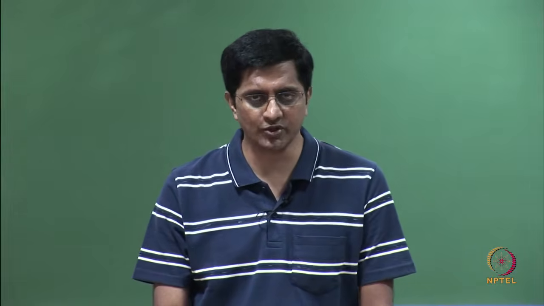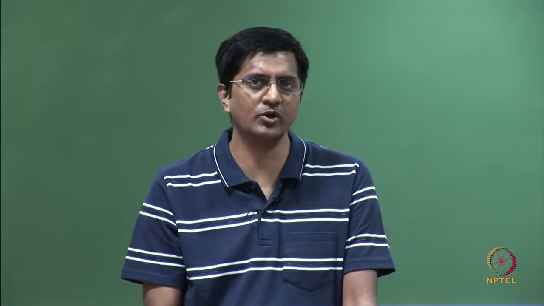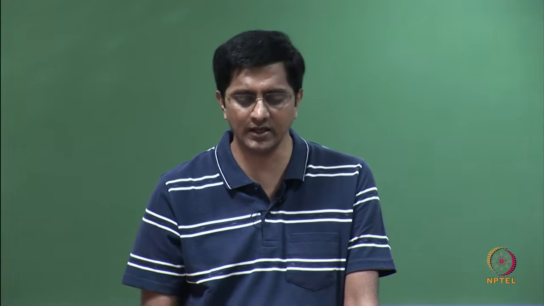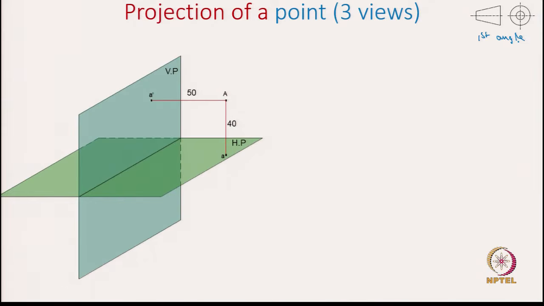We will start with again projection of a point. The reason I am repeating this is that in the previous lecture we only looked at 2 views of a point, and in this lecture we will be looking at 3 views quickly. This symbol mentions it is a first angle projection, which means the point we consider will be in the first quadrant. Here is the point A, where we already show the front view with A prime and the top view with A. Now, let us say we want to capture the left side view of this point.